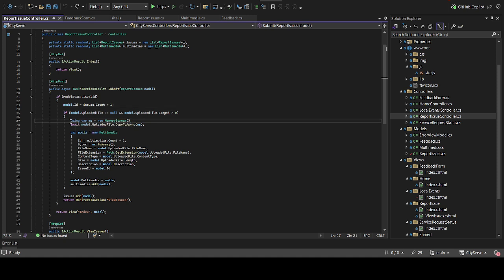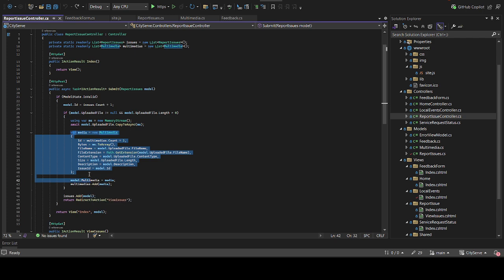So here I use a memory stream, which is a memory buffer to hold the file, and then after that, I use CopyToAsync for an asynchronous transaction in which I can copy the file to memory. So this is basically what this part does.